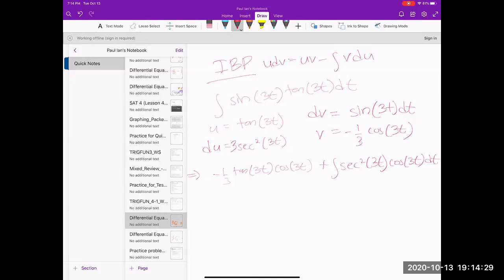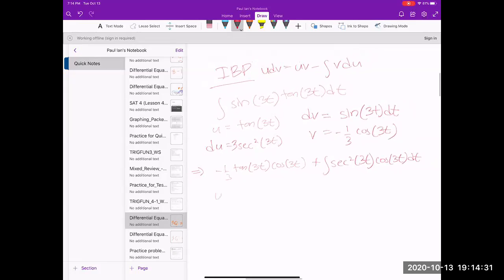Yeah, and then the u again and dv. You have this guy already, so just take this guy out and focus on this guy. So what would you choose? Maybe u would be the secant squared 3t. Actually, hold on, let me think. I think you don't even need to do it again.